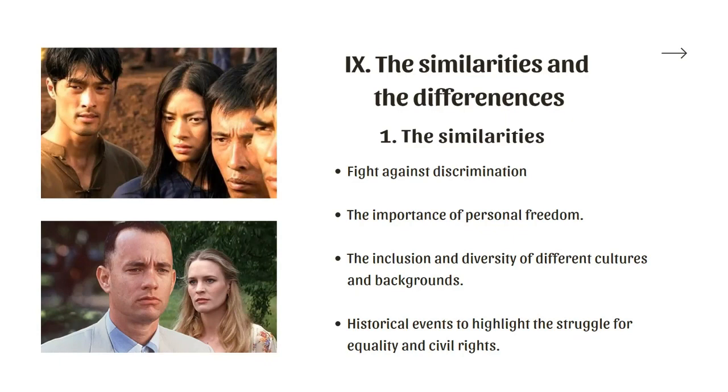Finally, historical events. Both films incorporate historical events to highlight the struggle for equality and civil rights. Forrest Gump becomes associated with major historical moments such as the civil rights movement, the Vietnam War, and the AIDS crisis. The Rebel takes place during the historical context of French colonization in Vietnam, portraying the fight for independence and self-determination.